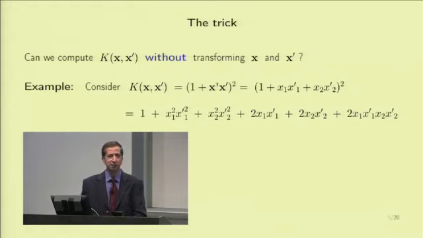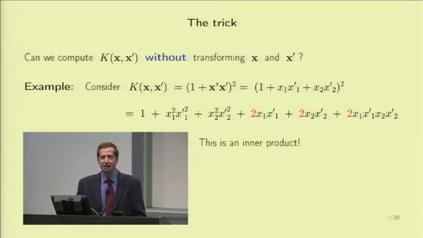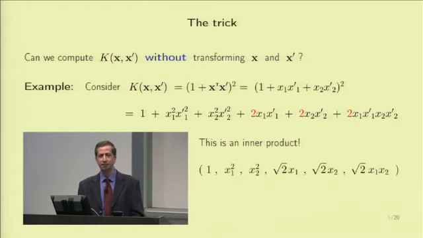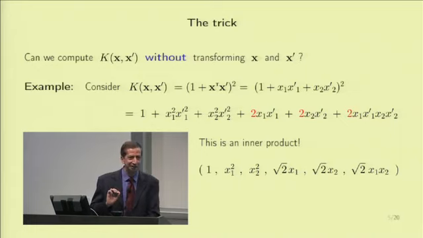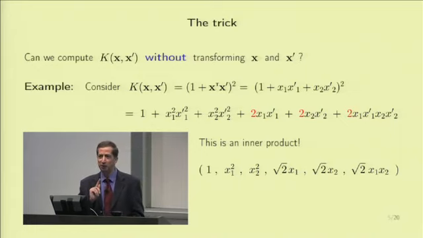Now, this looks awfully familiar, okay? It looks like an inner product except for these annoying 2's, okay? This would have been as if I transformed to the second order and took it, except that I have these guys, okay? But is this going to discourage me? No. This still is an inner product, and the transformation to the space that makes this an inner product is this fellow. X goes to this. See, I put a square root, okay? Nonlinear transform, I can put anything, right? This is my transformation. The only test you need to ask me is whether I applied exactly the same transformation to x dash. Yes, I did.